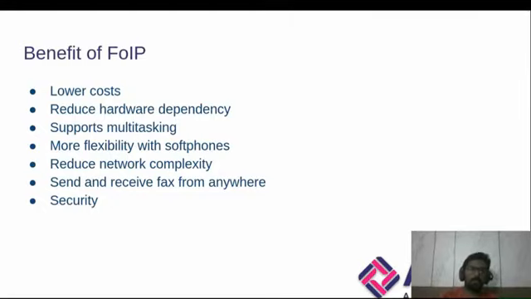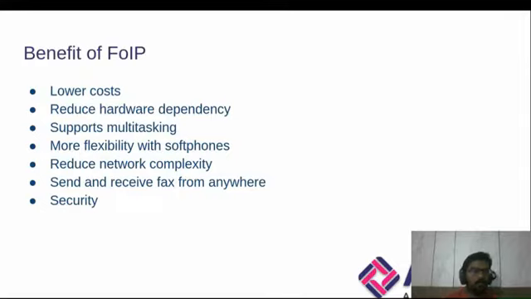Support for multitasking: at the same time you can send or receive multiple faxes. More flexibility with the softphone. Reduced network complexity: it uses IP networks instead of the traditional line, so it's a little bit easier compared to the traditional line.